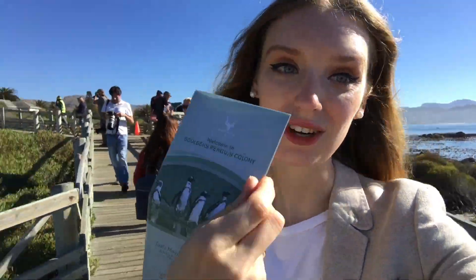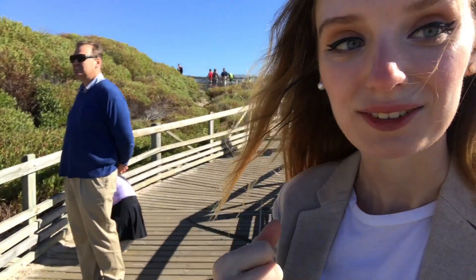So guys, the penguins — I've got this little booklet from the cashier when you get a ticket. These penguins have a name, they are called jackass penguins. I don't know why, but that's how they call them here. So after, we're gonna go a bit straight down because I heard that there are a couple of species hiding, maybe they're nesting or like in the bushes down there.